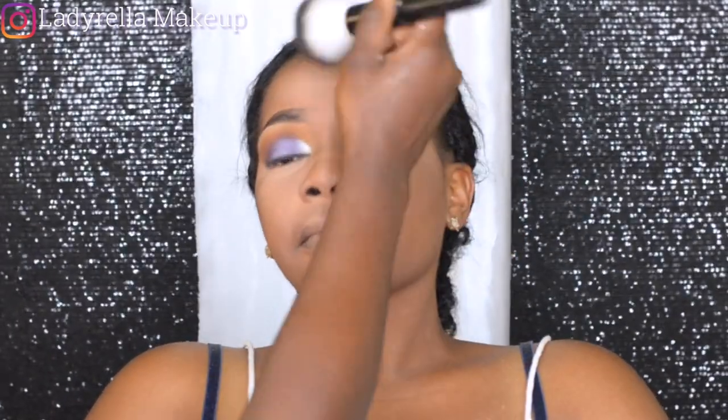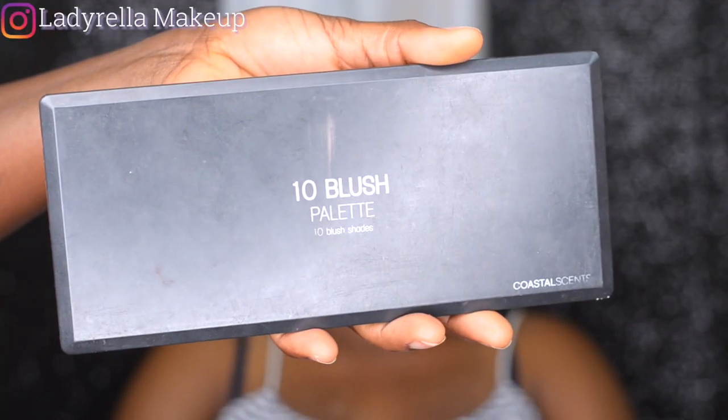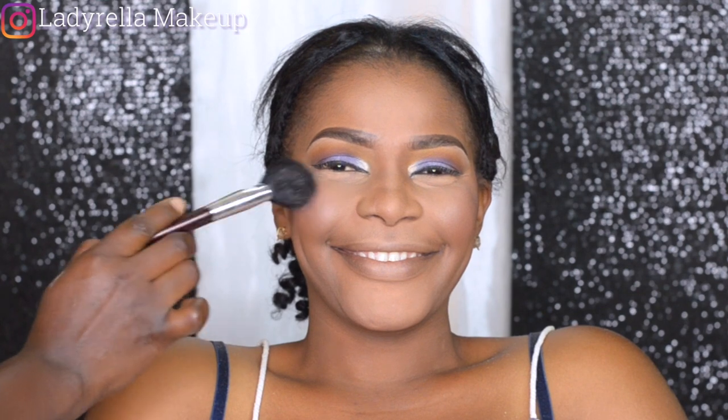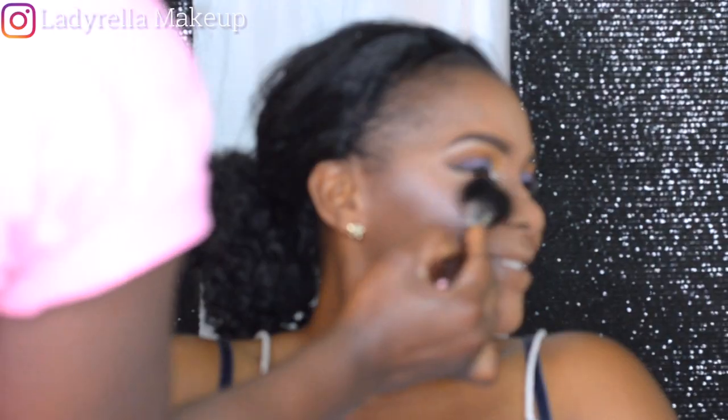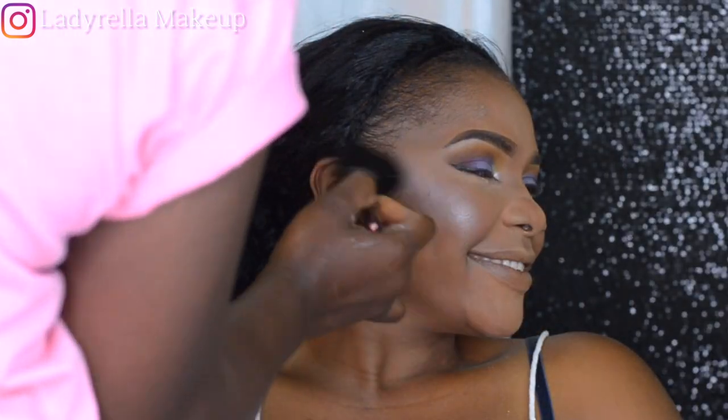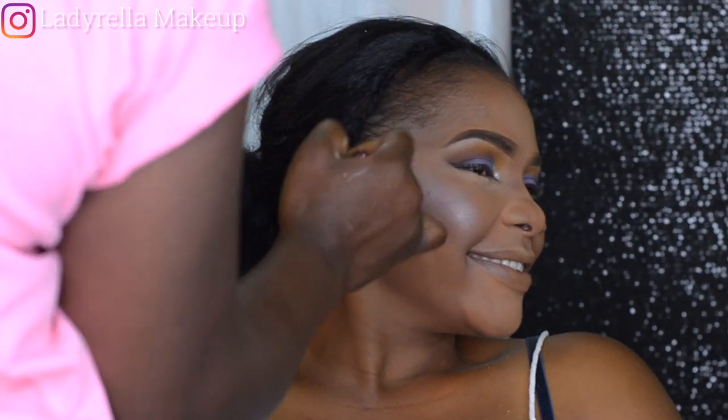Applying blush has got to be the most exciting part of makeup application to me, because I just love how it warms up the whole face, like the brightness from the setting powder, the darkness from the contour powder and all of that. But once you apply blush, everything starts to make sense, like the face starts to get warmed up. I just love the whole look, honestly, I love it.